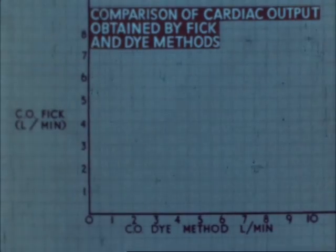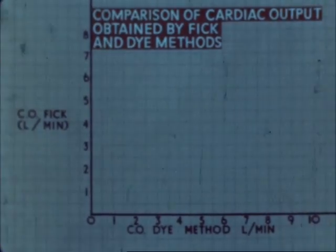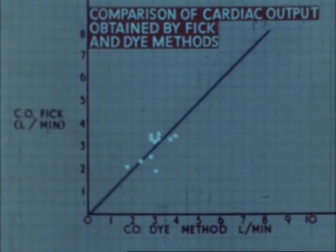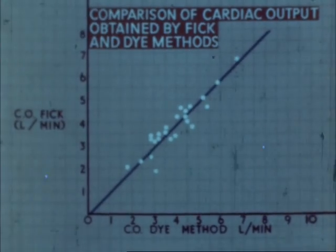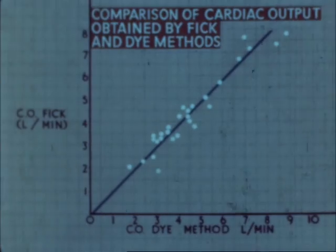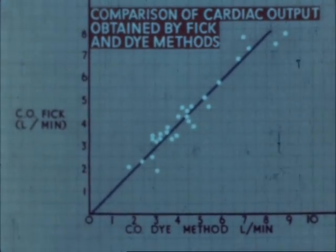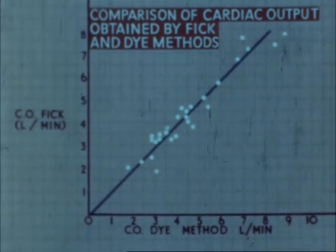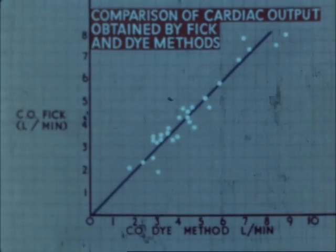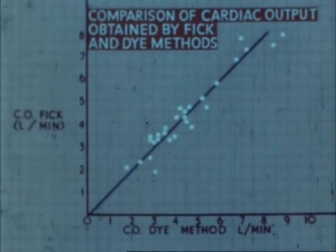The two methods of estimating cardiac output are each subject to small uncontrollable errors. Charting simultaneous determinations by the direct Fick and the dye methods, a diagonal would represent complete agreement of the answers. The actual results in a series of such paired determinations cluster closely round this diagonal, indicating excellent agreement, since the standard error of any single measurement is about 6%.